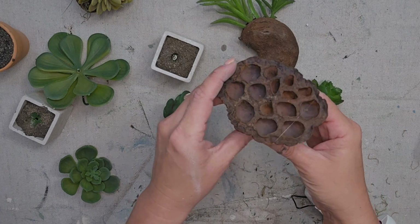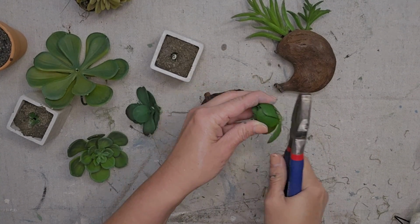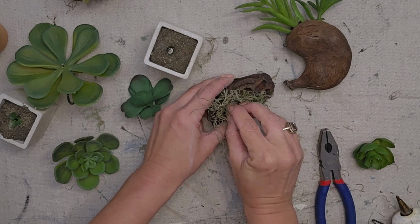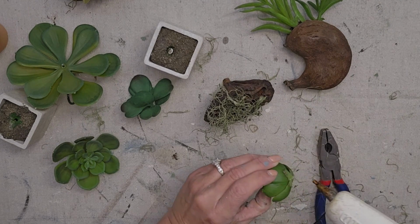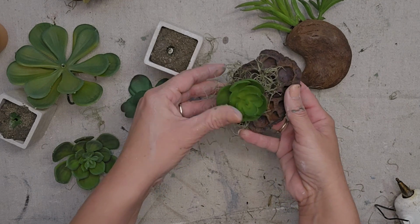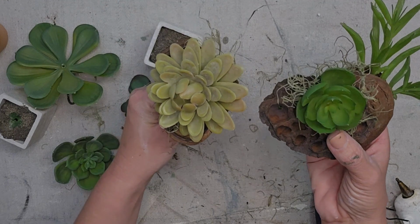Now for this one, I think I'm gonna add a succulent to this as well. This is the smallest succulent I have, so I'm just gonna cut the stem down. And I think I'm gonna add a little bit of moss to this one. So I'm just going to kind of push it into one of the holes, and then I'm going to add some hot glue to the back. I think for this one, if I had some smaller succulents, that would be ideal, but I think that looks pretty cute. I love these. Y'all let me know what y'all think.